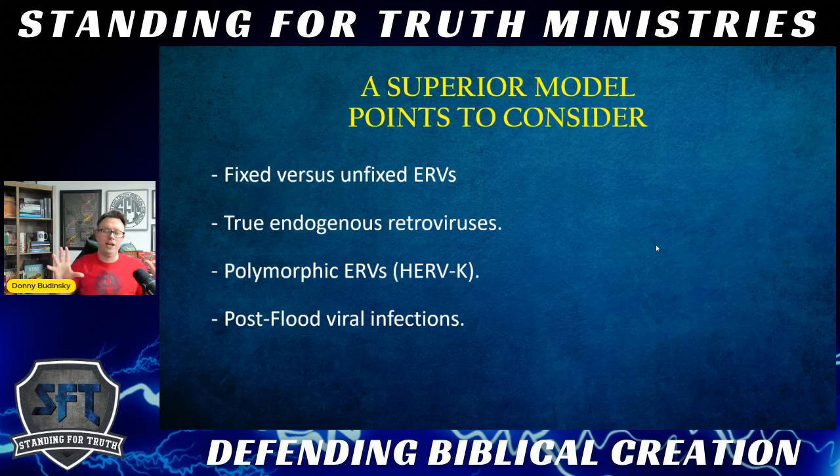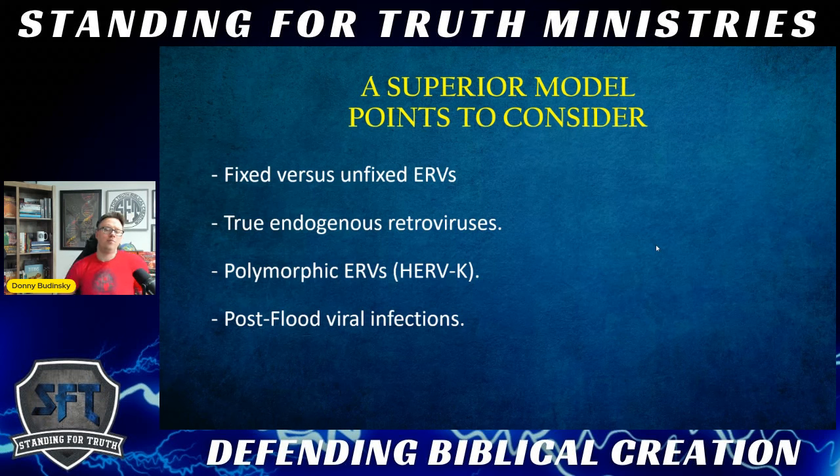But the whole point is we should be able to track back these exogenous retroviruses to their original host that they may have jumped from, because when you have an exogenous retrovirus move horizontally from a host that it's not really causing harm to, its original host, it will cross into another species, and that other species can't regulate that virus, and now it burns hot and fast and causes havoc, causes damage.